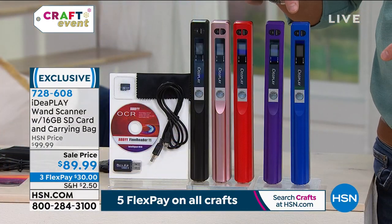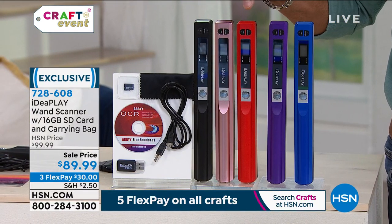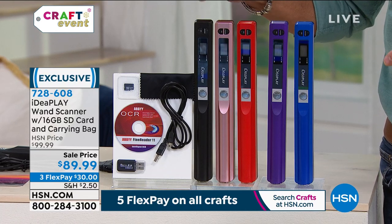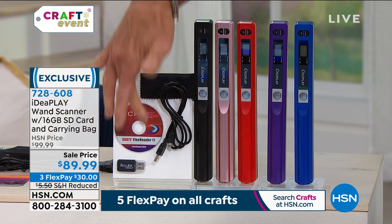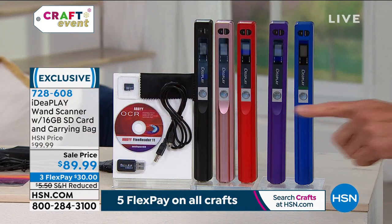So if you wanted it, it comes in blue, purple, red, rose gold or black. You'll get the little disc that gives you all the information that you need. You get the little USB, you get the cords, everything, and even a little bag.